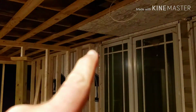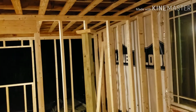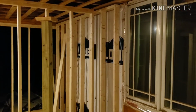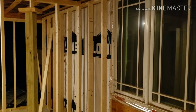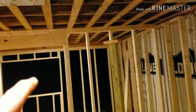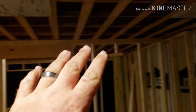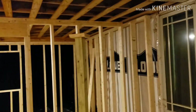I got to put a double top plate up here. Forgot to do that before I stood this wall up. I wasn't going to put a double top plate up, but I was like, well, let's go ahead and do it. Because I'm like here, the wall fit good all the way down. And I had to jack it up right there to knock that wall in.